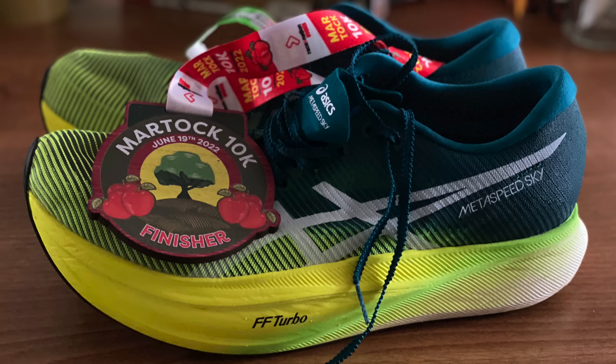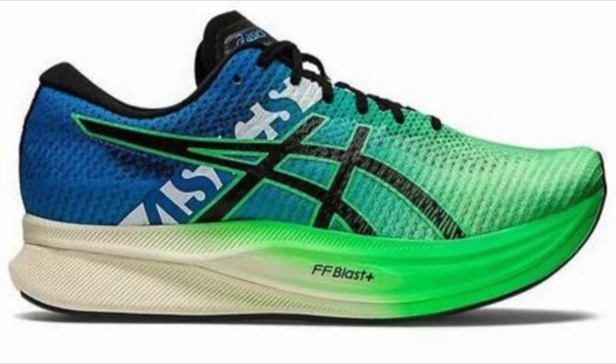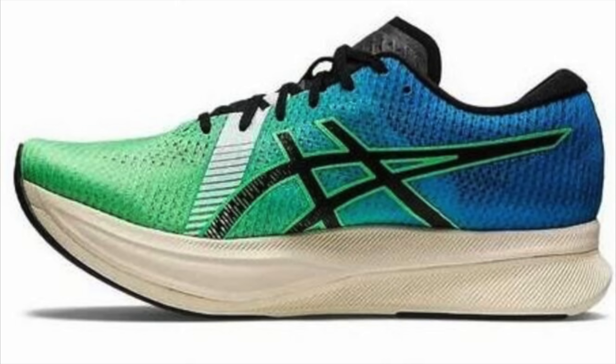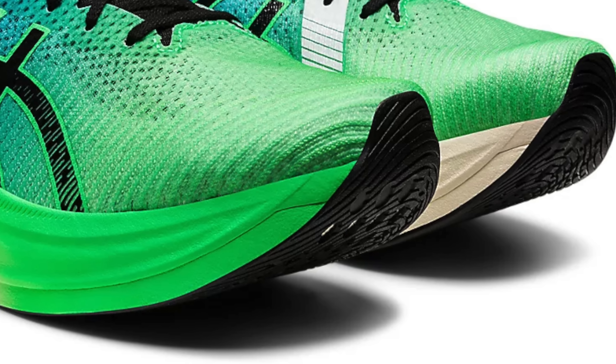Next up is the Magic Speed 2 from ASICS. After my amplified love for the Metaspeed Sky Plus, there's a volley of ASICS shoes I'm really excited for, and here's one of them. The Magic Speed 2 seems to be a trainer-like version of the Metaspeed Sky Plus, with soft yet responsive, durable yet malleable Flight Foam Blast Plus — a material I really enjoyed when it was used in the Nimbus 24. It has a race-like upper profile and a midsole that looks very similar to the Metaspeed Sky Plus and the Edge. This could be a wonderful shoe for giving me that feeling and fit of the Sky Plus, enabling me to save those race shoes for more high-octane efforts, though it remains to be seen whether it features a partial plate or a full-length plate underfoot.